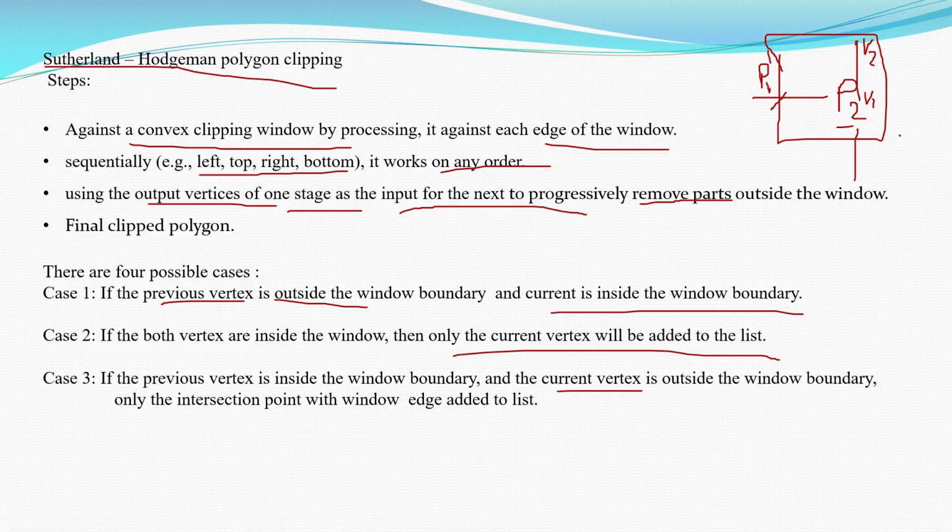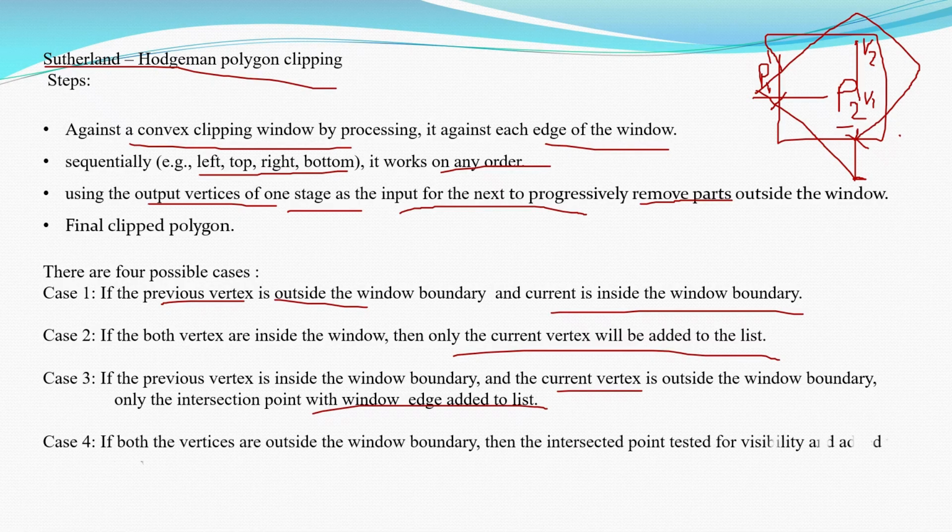If the previous is inside and current is outside, then the intersection point is considered and stored, or you can say added, in the list.